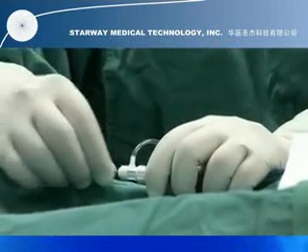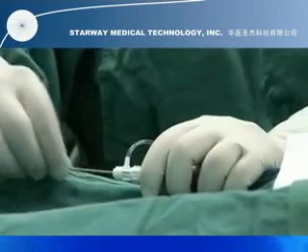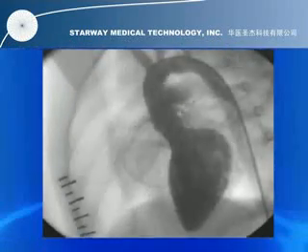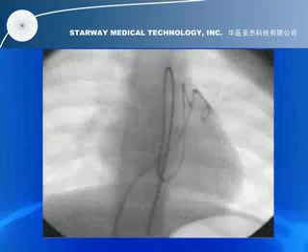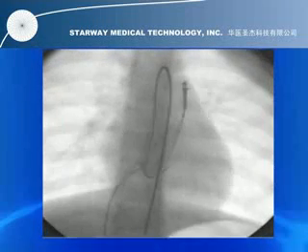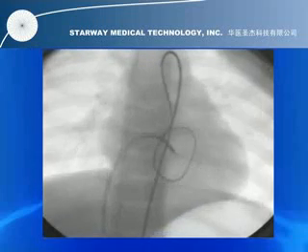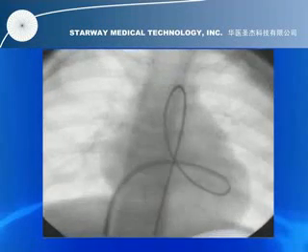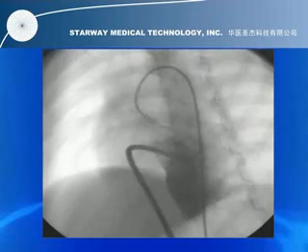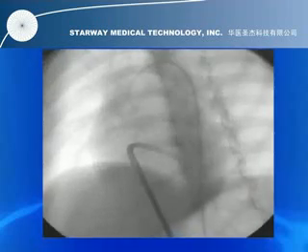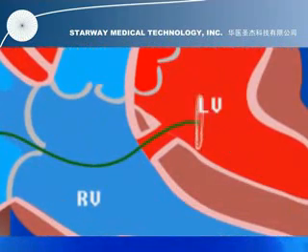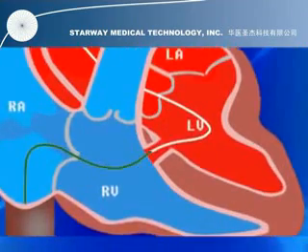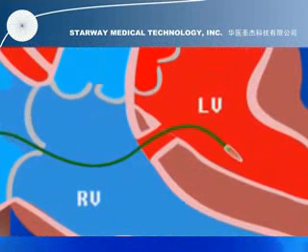The occluder screwed onto the delivery cable is then advanced in the sheath until reaching its distal end. The rotation of the delivery cable should be minimized. With the guidance of fluoroscopy and echocardiography, the delivery sheath is retracted until the left ventricular disc is expanded in the left ventricle, and then it is pulled back together with the delivery cable inside as one piece until the left ventricular disc is against the left side of the interventricular septum. Subsequently, the sheath is further retracted, which leads to the expansion of the right ventricular disc in the right ventricle.